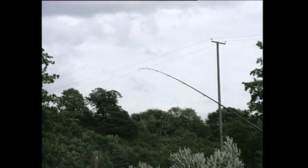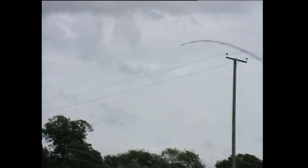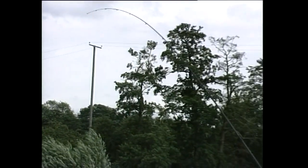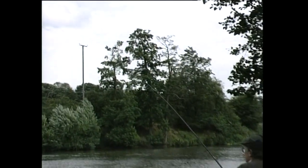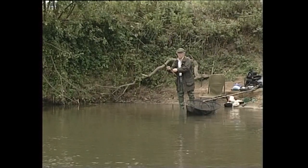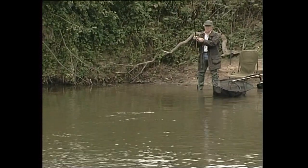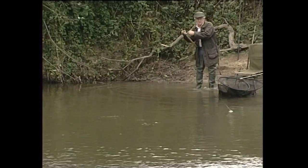Yeah, come on then, come on. See a lovely soft top on this rod? You can use a light line and that lovely soft top there takes all the shock absorber effect. Once you've hooked a chub, there's a couple of minutes of hard battle and then they seem to give up at some stage. And then other chub, they'll fight all the way to the net. See, there's another snag on the left it's trying to head for. Oh, it's doing well, this one is.